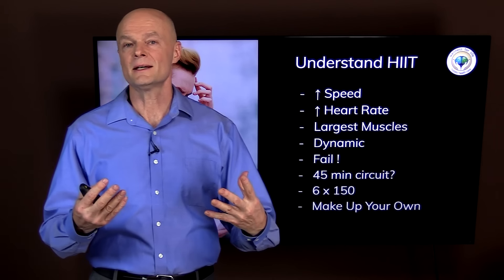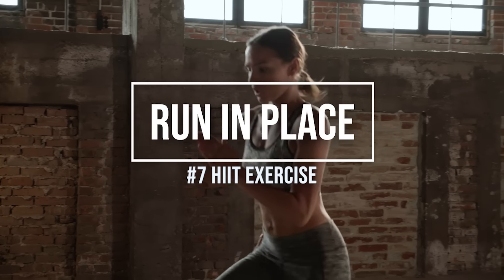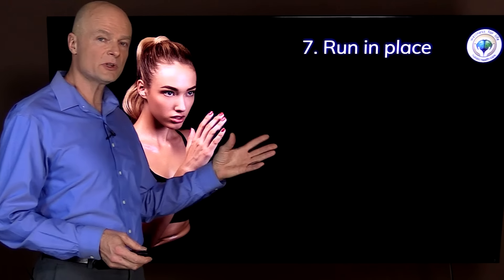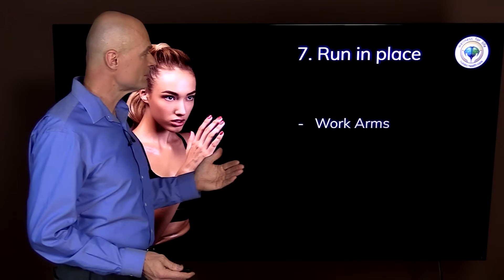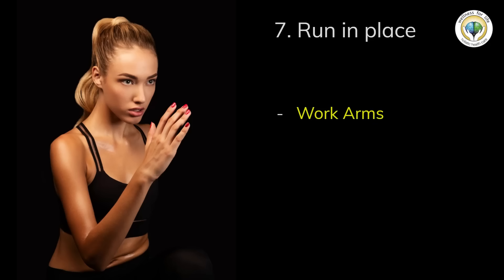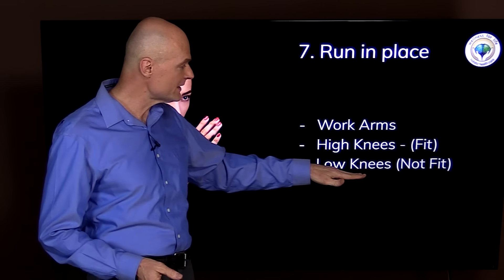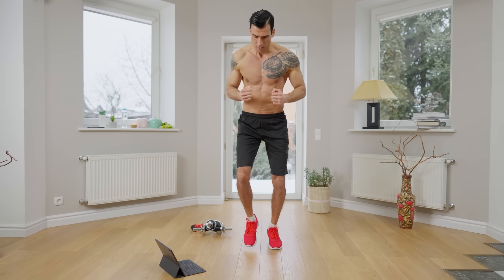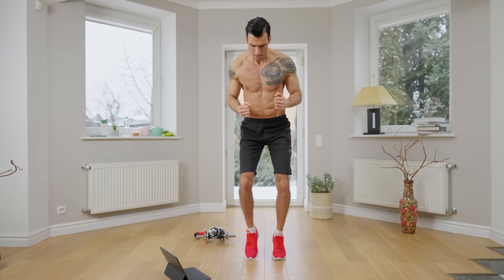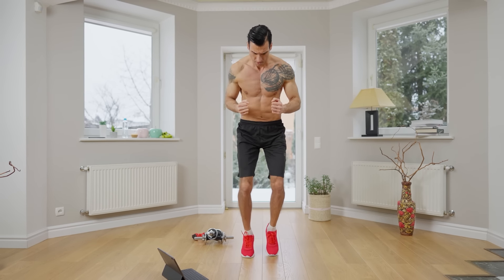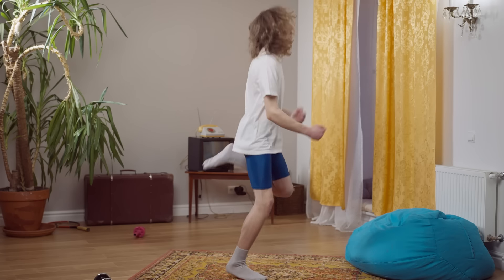This video is not a list about the best exercises. These are examples to help you understand how you can make up your own. Number seven is running in place. This may not be as intense as some of the others, but the beauty of it is you can do it anytime. You can do it at home, you don't need any specific equipment, and it's very, very simple. The key though is to work your arms. If you're really fit, you can bring your knees up to raise the intensity. If you're not so fit, then don't worry about the high knees. Here's an example of what I don't recommend. He is pretty much static. There are no large movements. He's going fast, but he's not involving any large muscle groups. His arms are pretty much still. Don't do it this way. And don't do it this way either. This guy has no motion from the shoulder. It's all at the elbow, and he is not lifting his knees at all. He's using his hamstrings only.